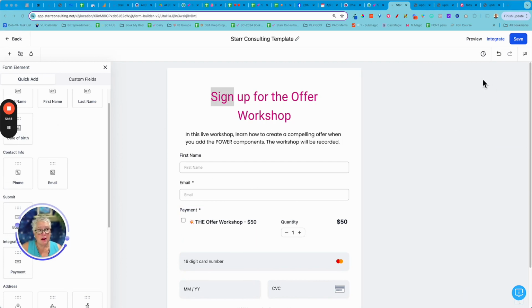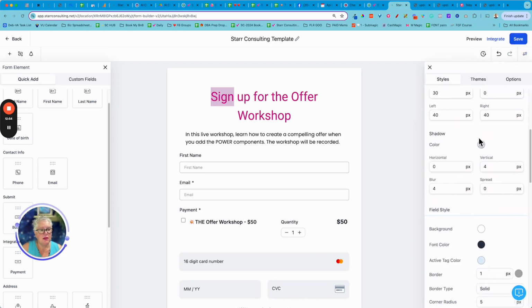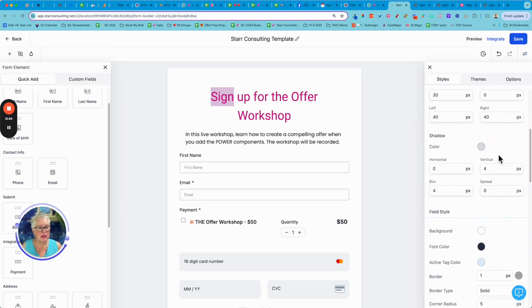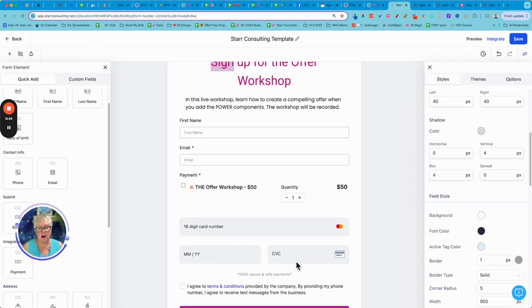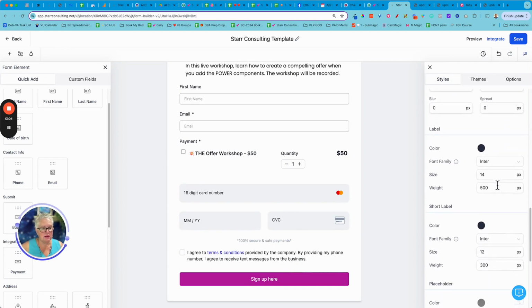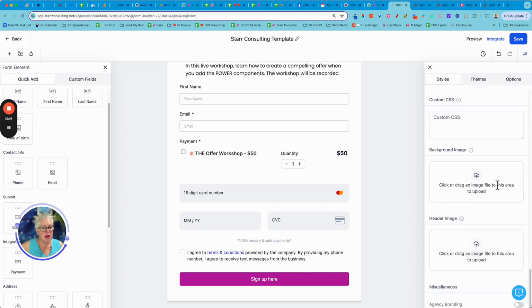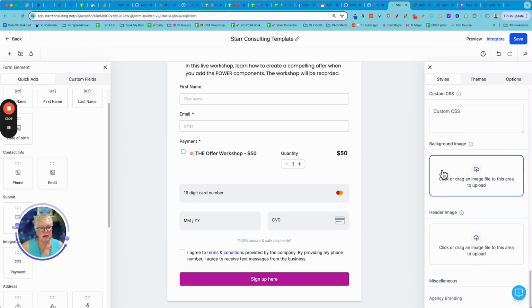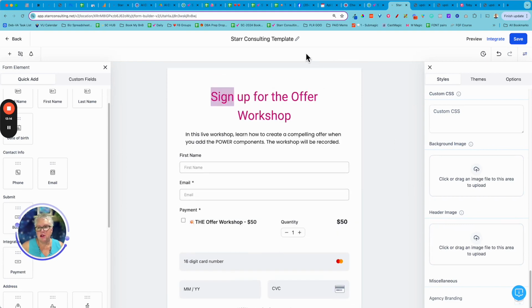Okay, so to add a background image, or you could change the background color. I mean, you could do everything. If you come over here to the right and click on the little styles and option menu, this opens up here. And under styles, again, you could change the little shadow coloring on the background here, the font color, all of that kind of stuff, okay? So we're just going to keep going all the way down to the bottom. And there's a background image and there's a header image. The header image, so think like your logo, something like that. That's going to be right at the top.